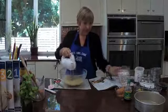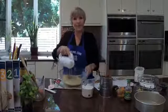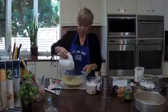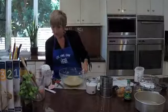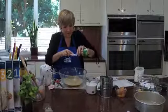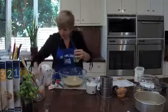And then all I've got to do, add 1 3/4 cups of the plain flour. And a little bit of vanilla essence. So I'm just going to put in half a teaspoon of vanilla essence. I probably should have put that in then, but I forgot. But I remembered in the end. So that gives it a lovely flavour.